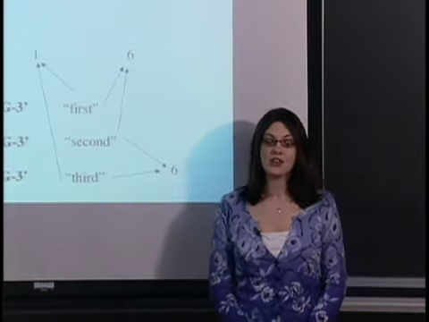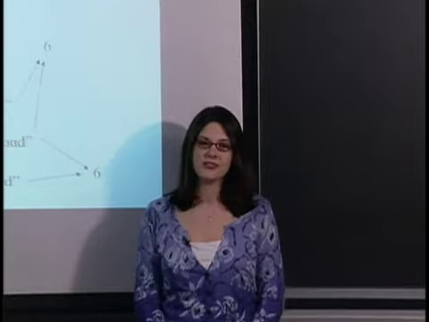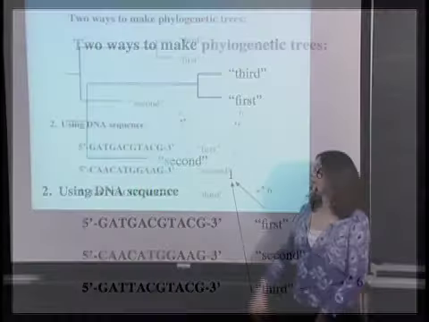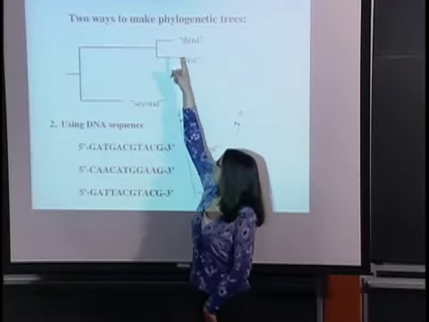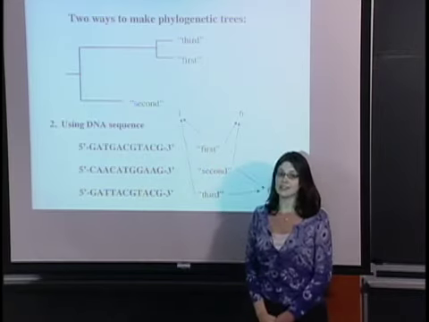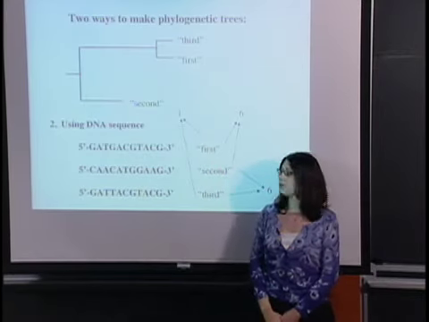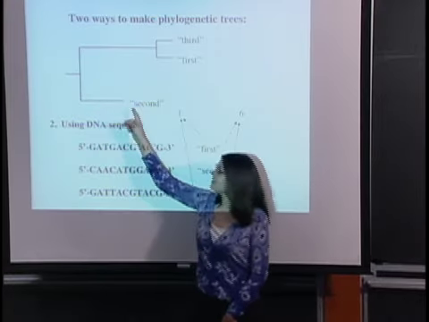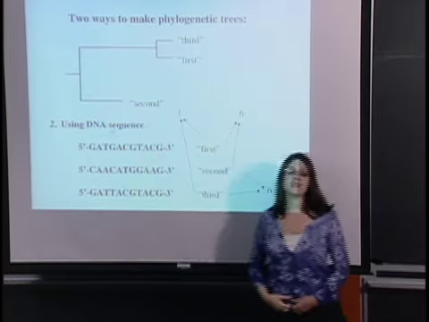Well, let's trace the distance of the lines between the different organisms and see how they're related. When you filled in the tree qualitatively, it should have looked like this on my next slide. Third and first were up at the top, and second was down at the bottom. If you think about the distance between third and first, that would be this distance right here, and that's a very short distance. But think about tracing the distance between, for instance, first all the way around the tree to second. That distance is much longer.